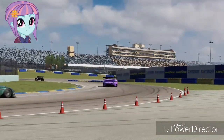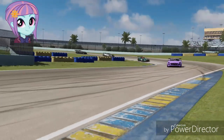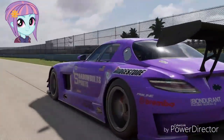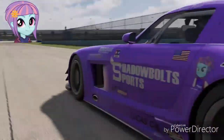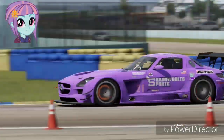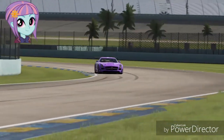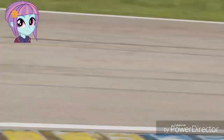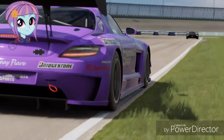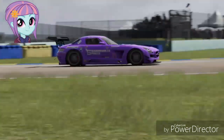And to turn 3, heading into turn 4, with the Xanda R still right up in the lead. The crowd is loving this part right now. Sunny Flair is still fighting to get past that Xanda R, keep her lead, and try to get that win. As they now enter turn 6, the Xanda R still maintaining his lead. The Mercedes Benz Sunny Flair edition is still right behind, Sunny Flair coming into the passing zone, entering turn 8, Sunny Flair right behind the Xanda R once again.